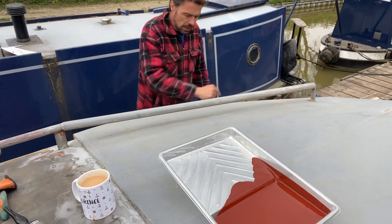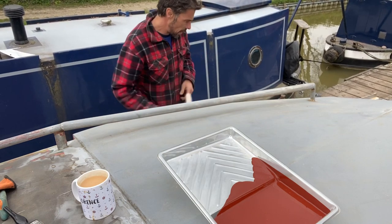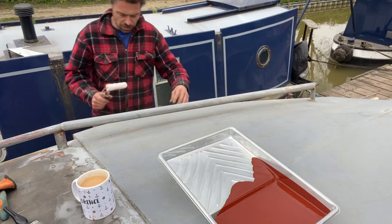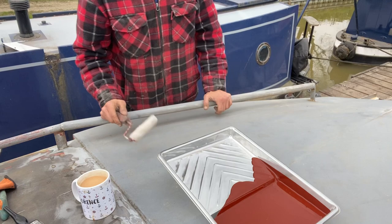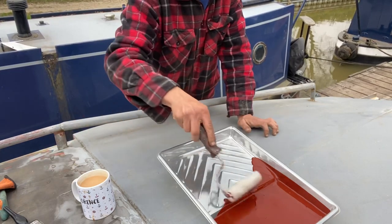Right, I'm ready to paint. I'm going to paint this top side first, and then I've got to do the side, and then the gunnels, the front. I'm going to do the roof. I'm not going to do this panel here. I'm just going to do this top one here.